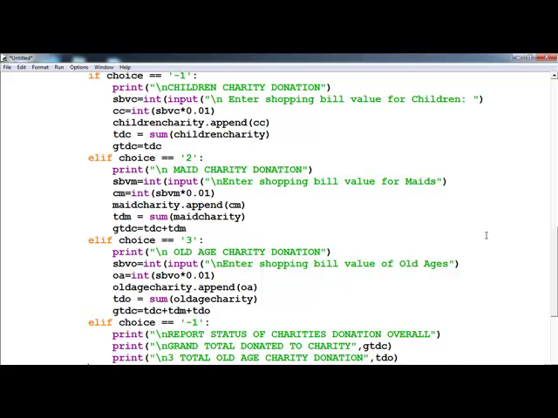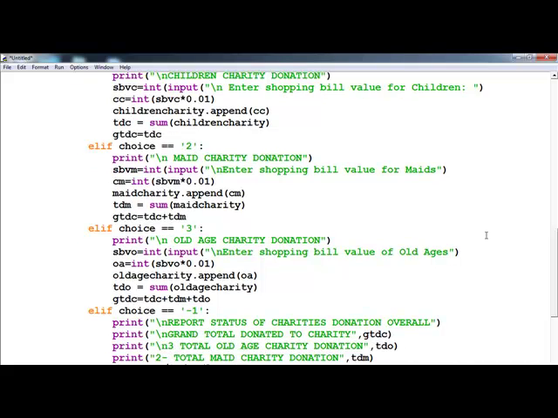Then print option number 2, total made charity donation, TDM.